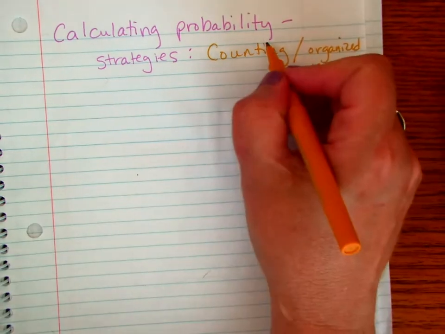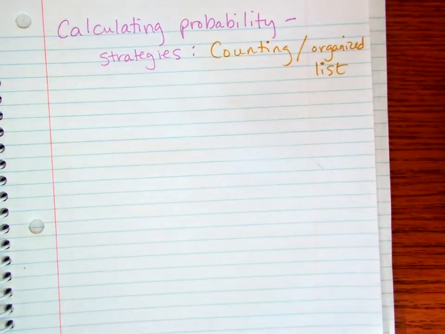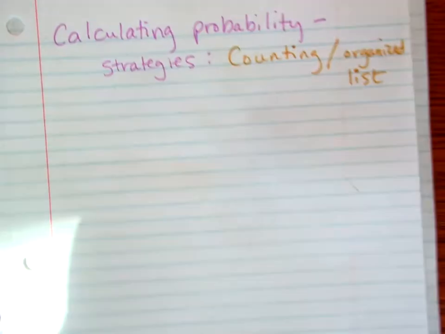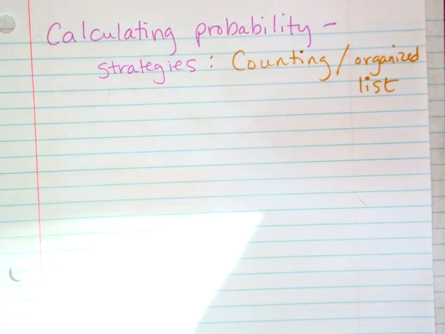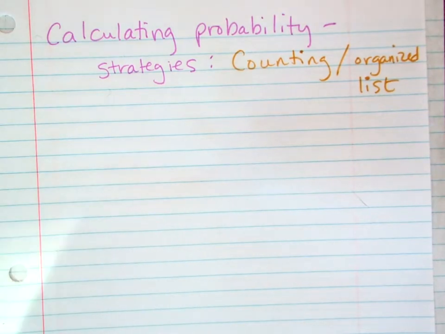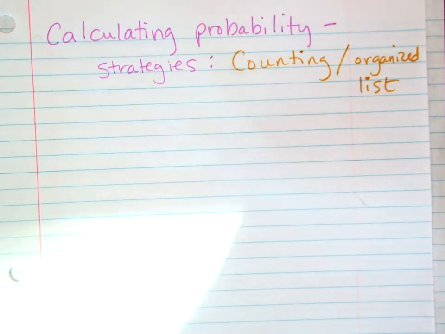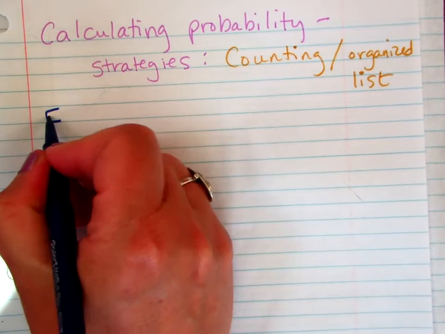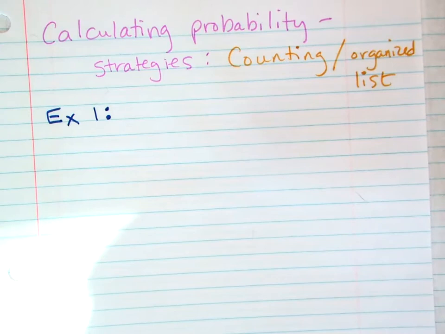Now, we'll be doing a specific type of counting, and ways to look at probability in certain ways, next online class as well. But today we're just going to be looking at examples as to when you would be able to use counting and/or an organized list as a strategy for finding the probability for certain situations. The first one is a really common one, and a lot of times people who make errors don't actually want to do the full counting or organized list and then make errors.